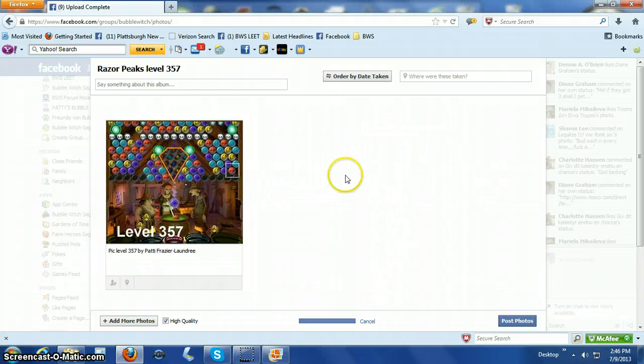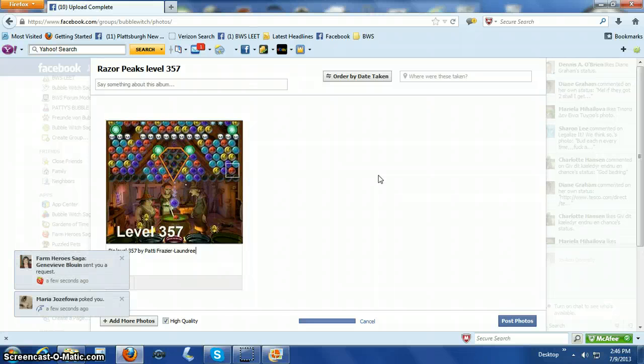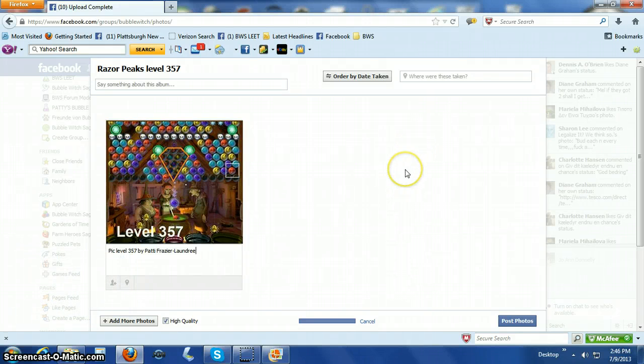So that's why it's good to just do a level at a time if you have multiple levels, just to make sure there's no mistakes, then add additional levels as you're going through. So this album, I'm going to have to delete this picture and then come back, but I don't have to close out of here. I can go right into my paint program. So just hold on just a minute and I'll be back to you right away.